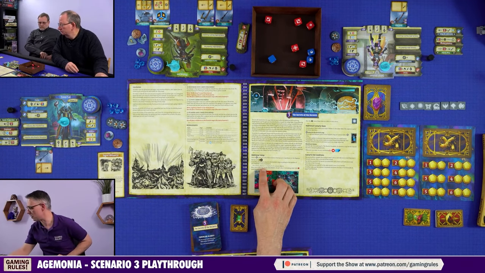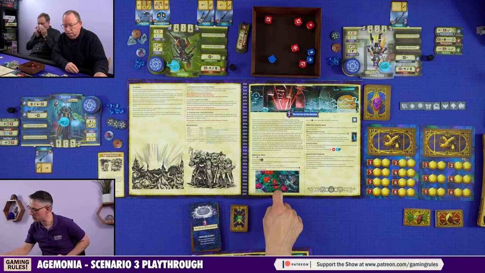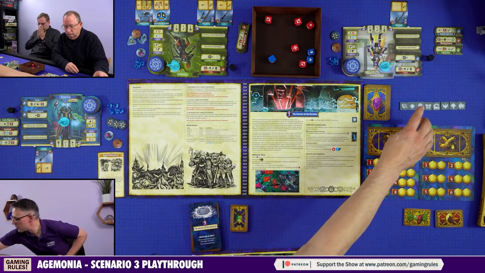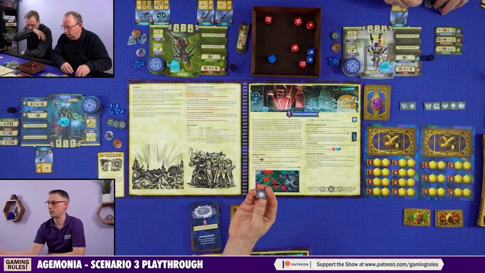So, three skitterers at random, which are going to have six health each, I think. So they go on various areas of the board. The runic plate. So this is the runic plate. We're going to have eight runic plates in this game. Somebody needs this one.